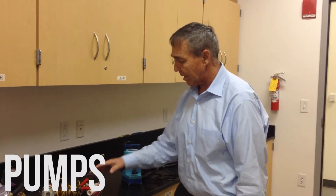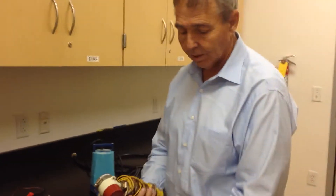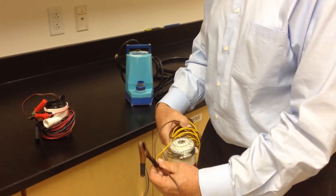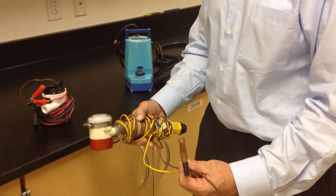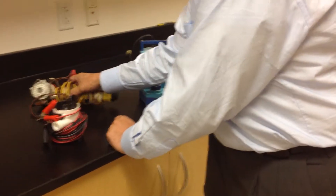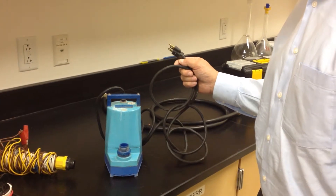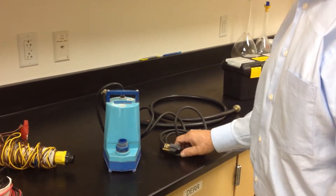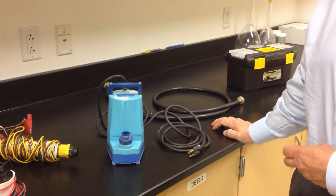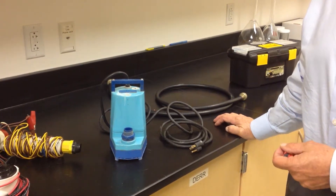To talk about our pumping devices: we have two types of pumps. One is used with a battery — you can see it has a positive and negative feed. This is used with the battery we have in our storage area. The next type is an electric pump that requires electricity. A lot of times we'll ask water systems if they have a generator, and if so we'll connect to that generator using our pumps to pull water out of the spring box.